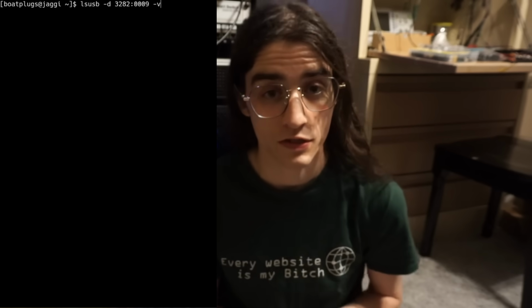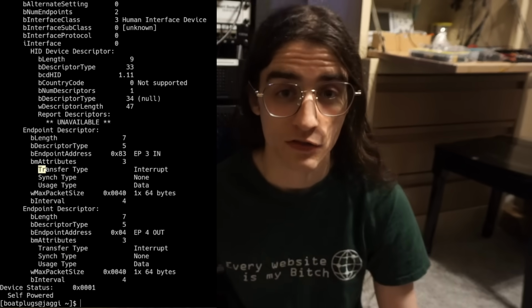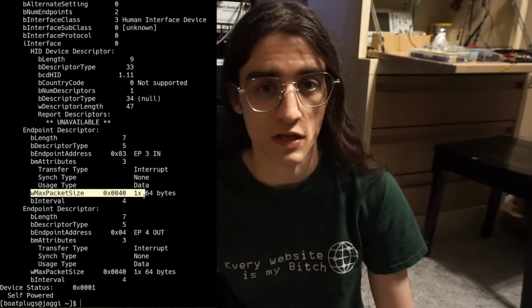So when dealing with USB devices, the first thing I had to understand were the device descriptors. There are various tools that can be used to query these device descriptors, but in my case I just used Linux's lsusb tool. These descriptors describe the various transfer methods that we can use to talk to this device. These descriptors also describe the transfer rates and the buffer sizes.